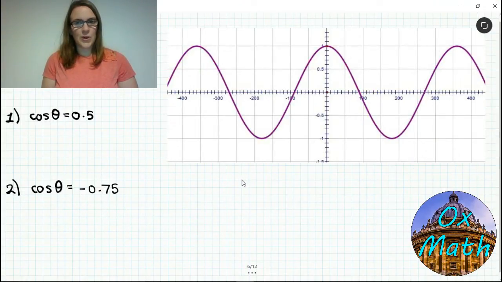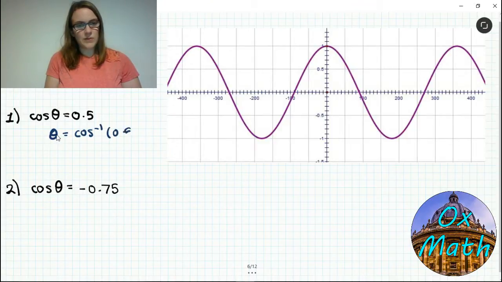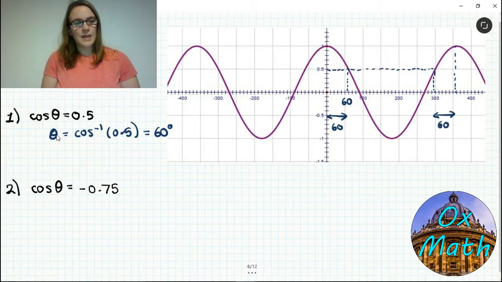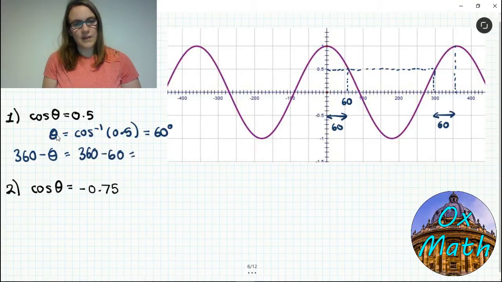Let's have a look at an example for cosine then. So if we have cos theta equals 0.5, we work out our first angle on our calculator by doing inverse cos of 0.5. Now that will give you 60 degrees. And if we think about that in terms of our graph, that is this angle here. So if we carried along the graph, there would be another answer here, which we can actually directly see. But if we think about why that is 300 degrees, we know that this gap here is equal to 60. So this gap here is also equal to 60. So in this case, we can do 360, take away our angle, which in this case was 60 degrees, leaving us with 300. So this time, because our graph is symmetrical to 360 degrees, we do 360, take away our first angle. So let's have a look at the second question and see if that holds.